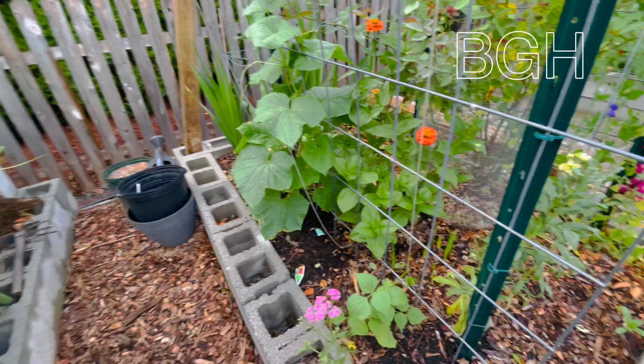Today I'm planning to share with you guys how the backyard garden looks. As you can see, they are producing a lot of new growth. Only thing is they are being completely damaged by the Japanese beetle, and I don't know what to do because they are enjoying all the leaves in the top and I couldn't really take them from there. So I'm still researching how to really reduce this damage. That's why this plant is looking sad now, but I'm hoping that I can do something to prevent them from getting damaged vastly.